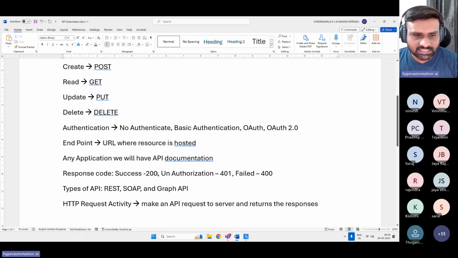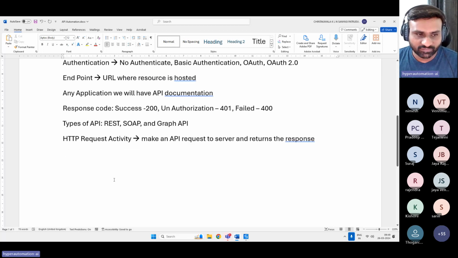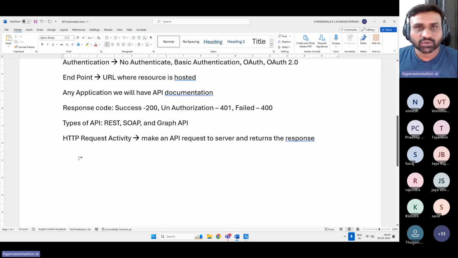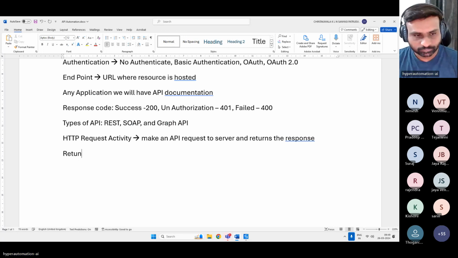Of course, we will be getting the response code, but in some scenarios, the response code will not be good enough for us, and we need to capture the response message as well. We need to deal with the response message and get some information from it. So what is this HTTP request activity going to return?